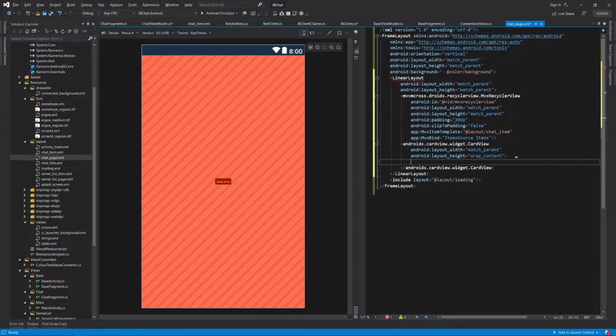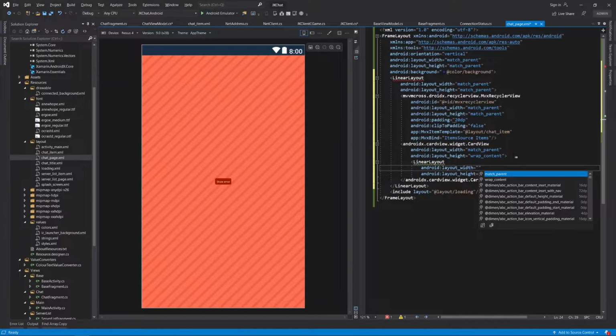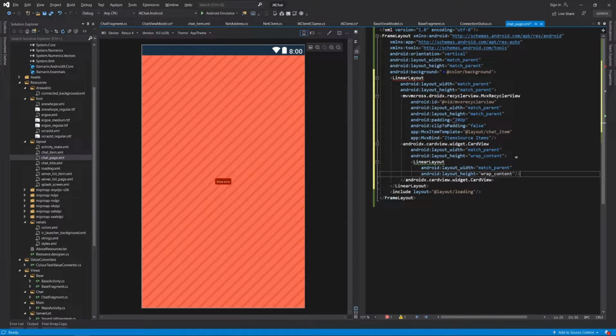So first a linear layout, it will take the whole width, and height will also be wrap content, and orientation horizontal, and two items.